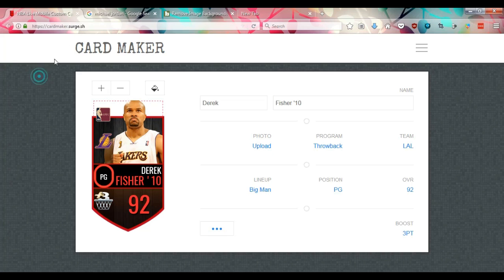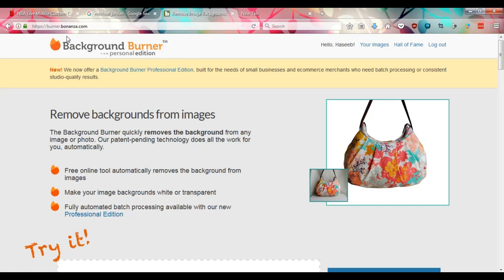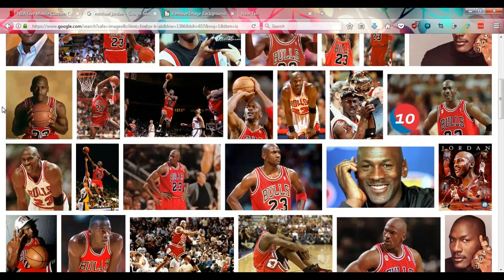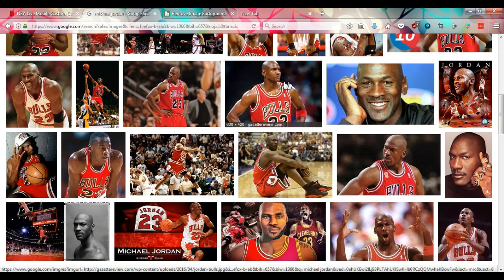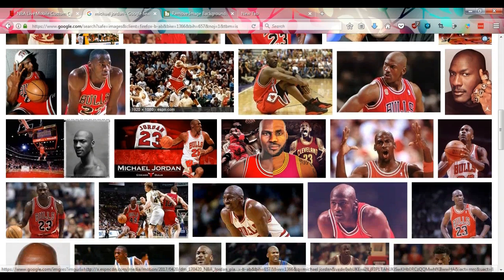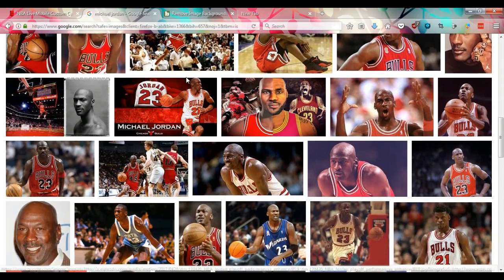So today I will show you a tutorial about how you can make a card art in less than 2 minutes. This is the site that you will use to remove the background, because if you don't remove the background, it makes it hard to get a better card icon or picture.